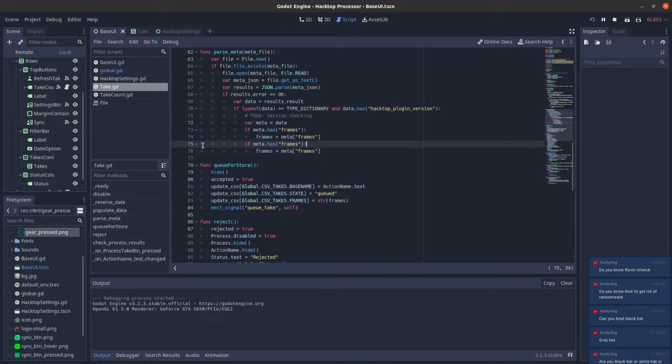So that's a really easy thing to add now that I got the stuff in place. So we will look for action name. There, that'll fix it. So all I gotta do is when I go back to my Blender plugin, if I save the action name in the meta file, it'll parse it, read it, and update it.